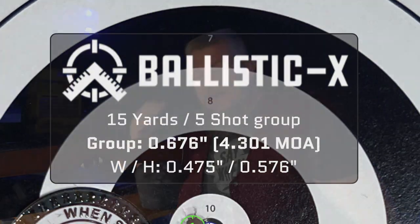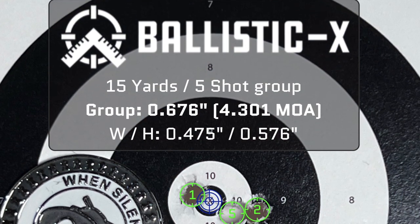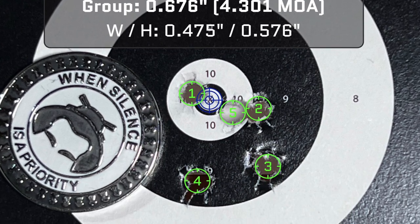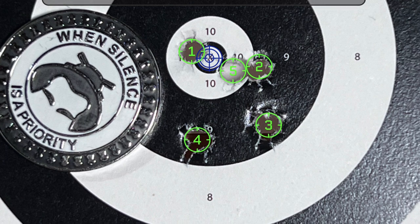A nice looking group in pretty windy conditions. I'd guess 10 mile an hour. Now we're only shooting at 15 yards, but I'm shooting iron sights and that's about the limit of what I can do with these eyes. But that's under an inch at 15 yards. No reason with an optic this won't go out further. So looking forward to getting an optic on this and seeing what she can do.